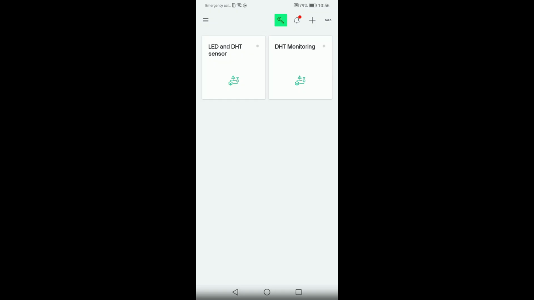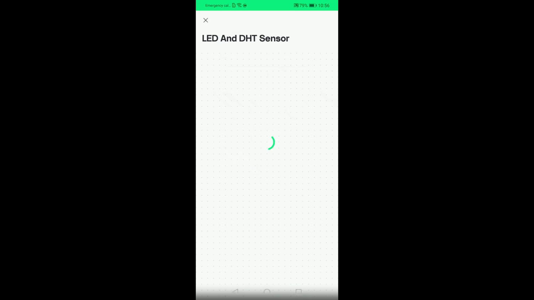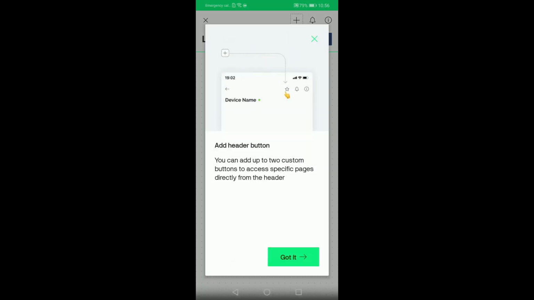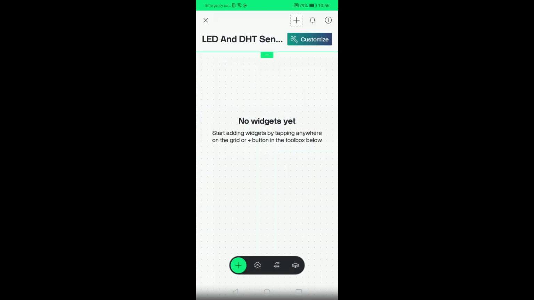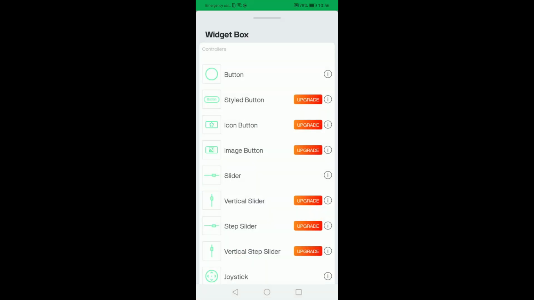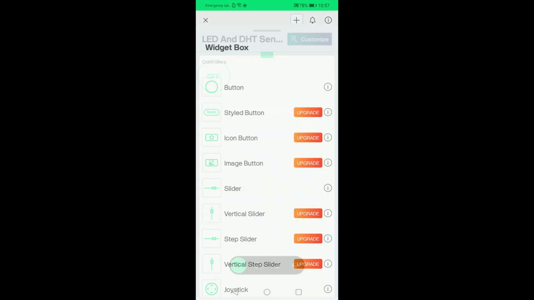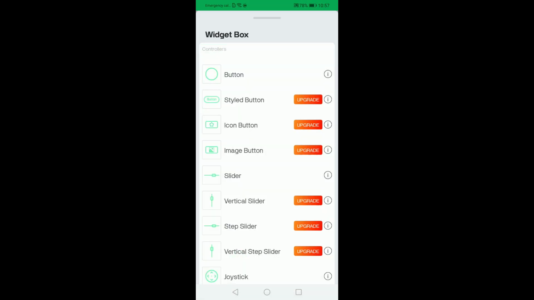To do this, open the Blynk IoT mobile app and log in with the same account that you used to create the project. Once logged in, open the device that we created earlier. Now tap on Edit Dashboard and start adding widgets. First, add a button widget. Next, add two gauge widgets.